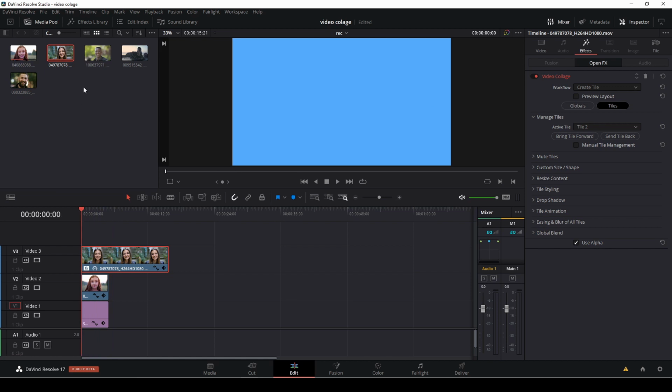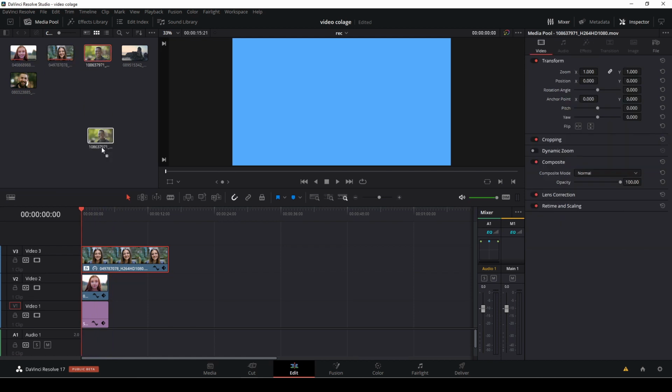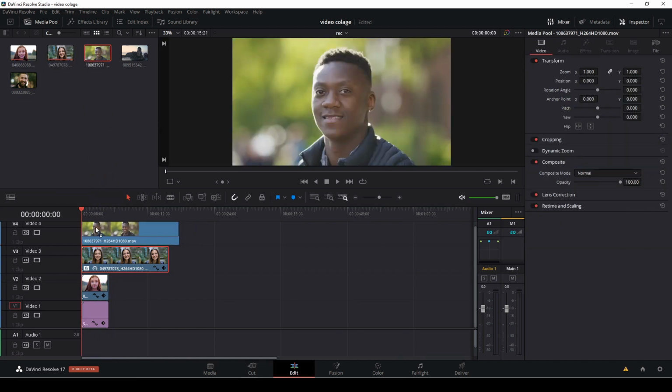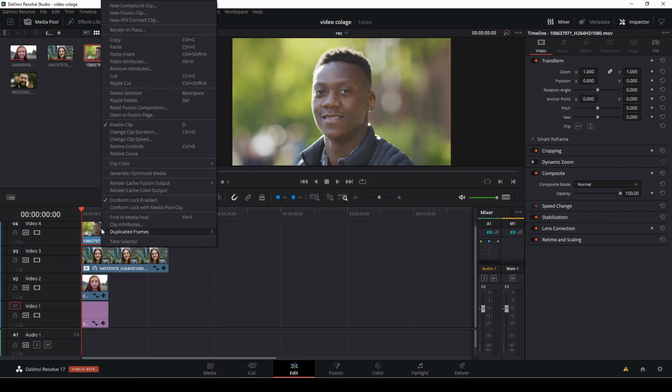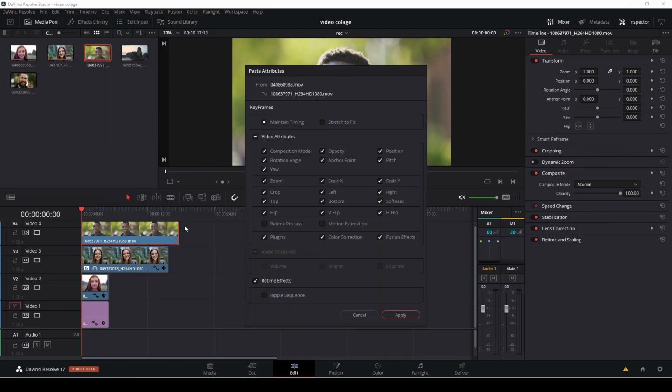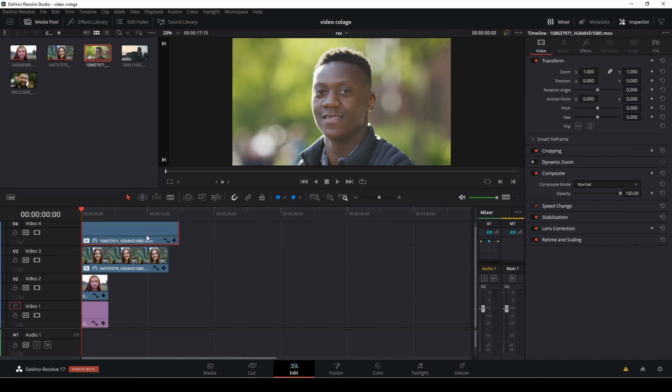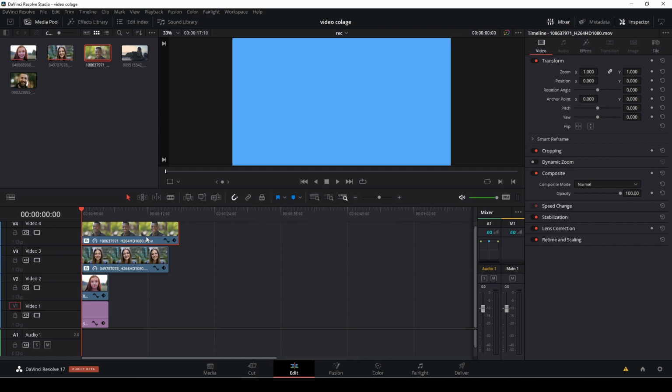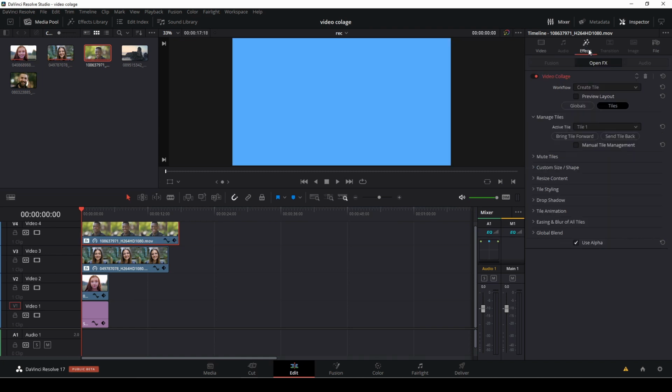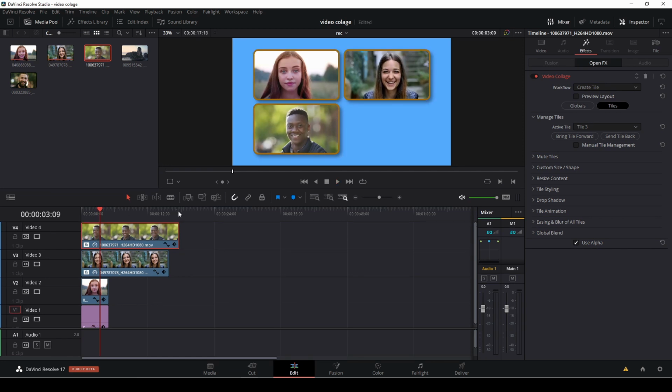So let's just quickly add in the last two. Again, add it in, right click, and go into paste attributes, apply, select the third clip, go up to the effects, and put this title to be our third title. Should be in now. There we are. And then let's just add the last one.